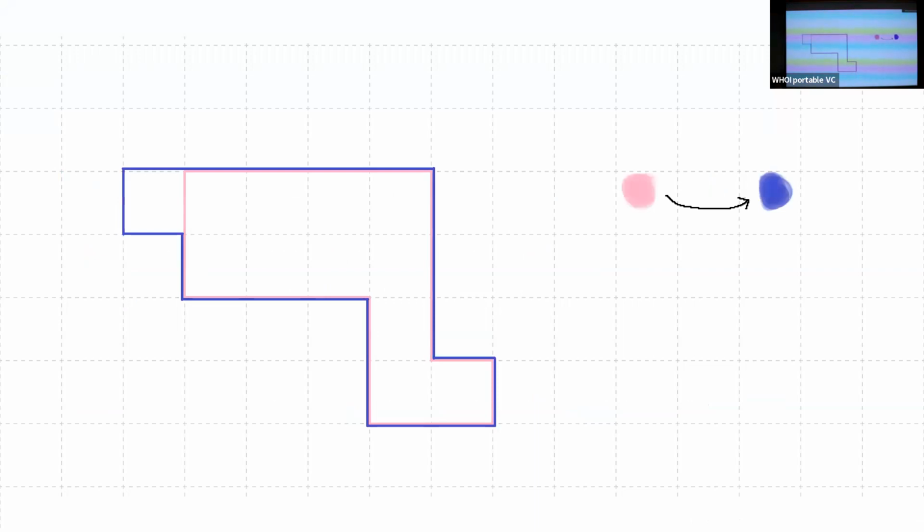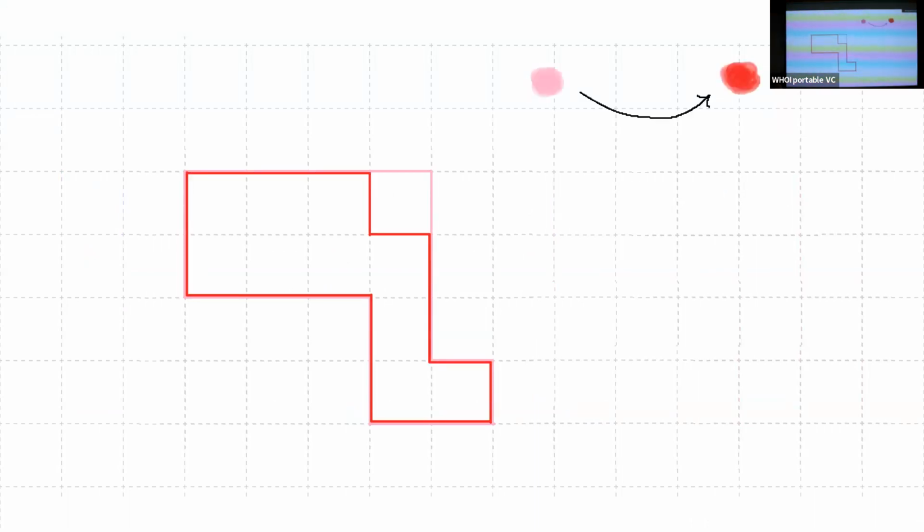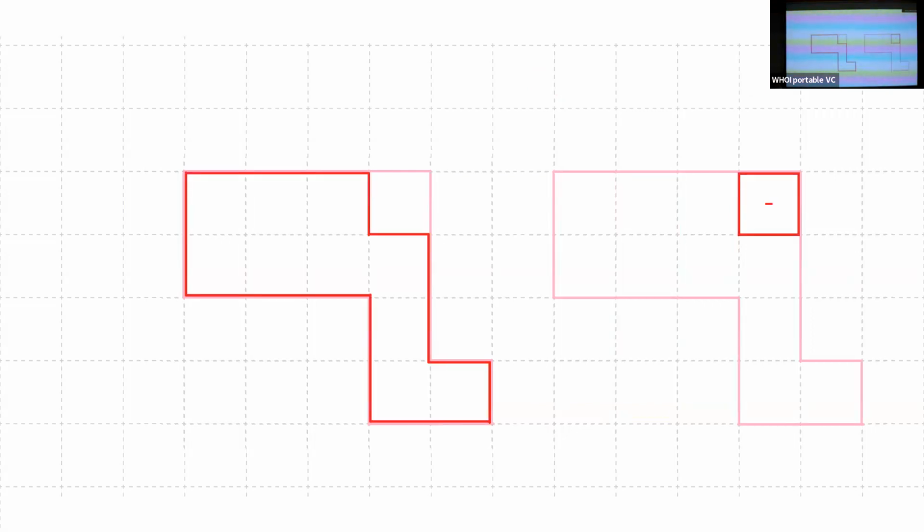Starting with a spread, I will use a sort of color scheme to talk about morphisms. We have a morphism from pink to blue because we add a box behind. Instead of having confusing lines like this, I will use this notation: I have the pink spread and the blue box, which means the morphism from pink to blue where you add the blue box. You can also go the other way and remove stuff from the end. If you remove that corner, you map still from pink to red, but now the notation will be remove the red box.